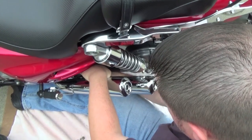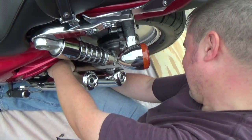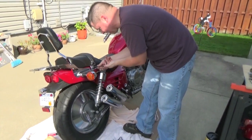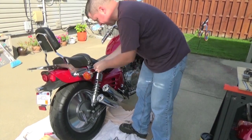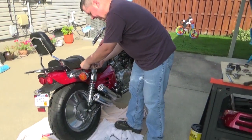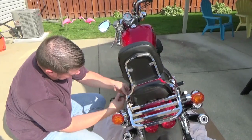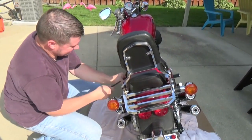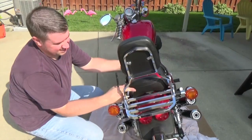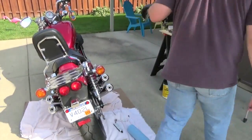What do you think, Mel — should I paint the end of these pipes black so they match the other ones? She likes them shiny. I figured out that the brackets aren't going to line up right, even though that's how the old pipes came off. I actually have to take the seat off and get the side covers off so I can get to the top of the exhaust mount brackets, then bolt them to the pipes and then bolt them back onto the bike. There may be like one other Super Magna owner out there with a Marving exhaust who's going to be like, so that's how you do that.